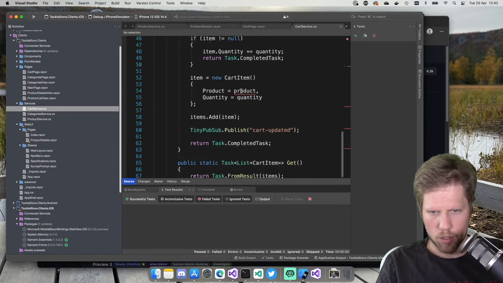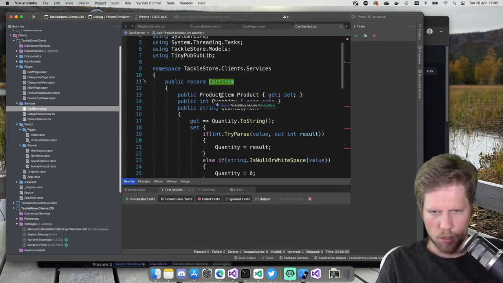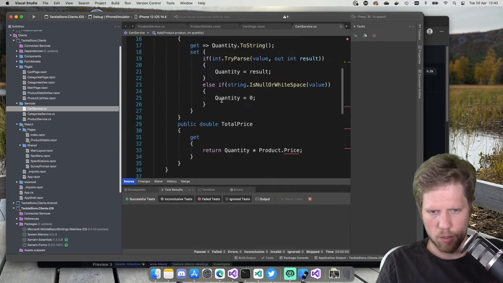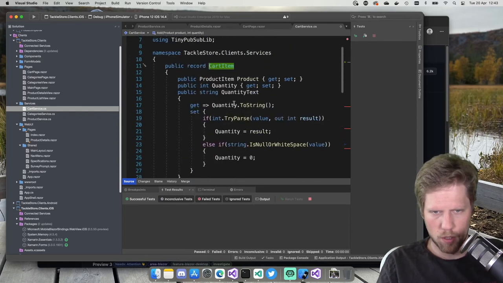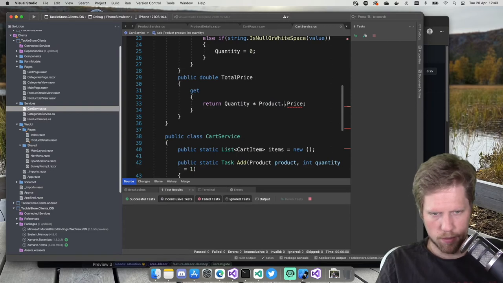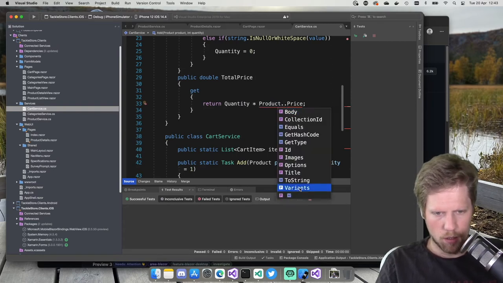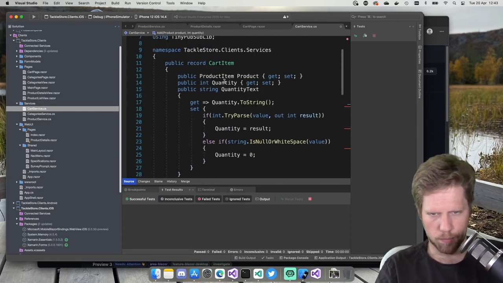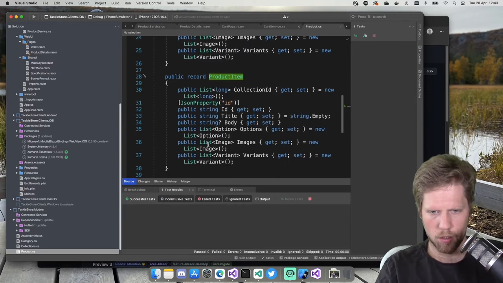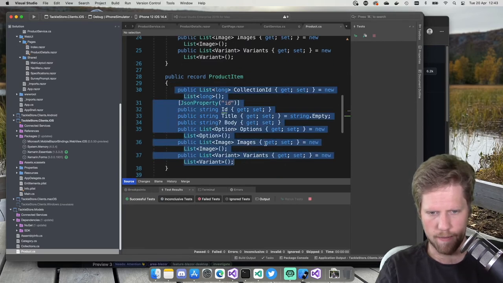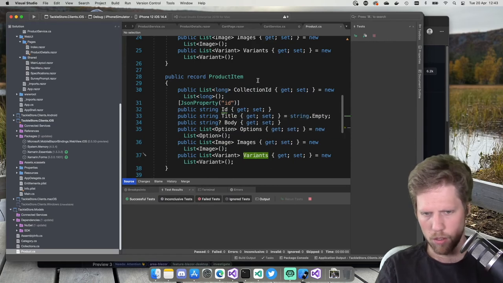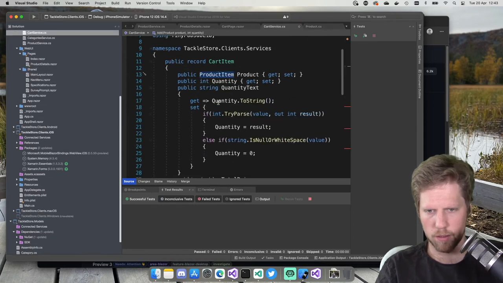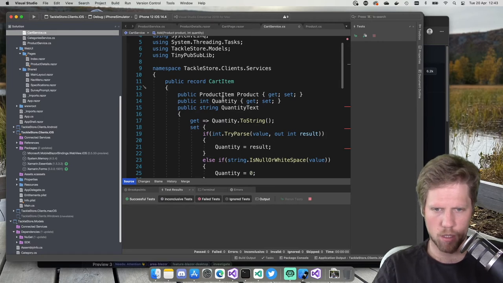Yeah, I know it will look a bit different. Just change. Here we already have. Okay, we are inside the cart item now. And here is cart service. Okay, so we probably have price saved here in another way. Okay, price is on a variant, I guess. So let's take a look at how this product item looks. Okay, so every variant will have a price. So that is probably the case that we should add a variant here instead to the cart.